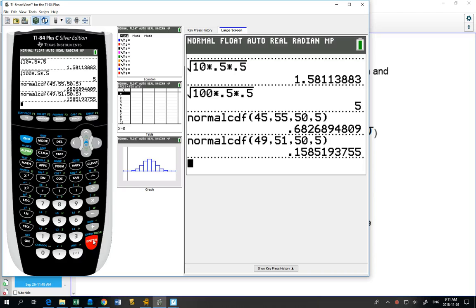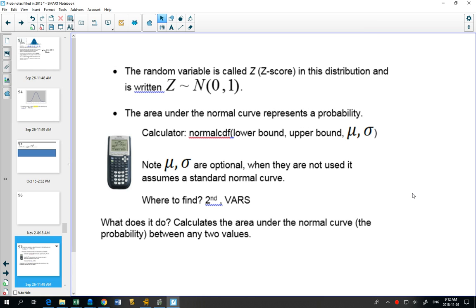It's kind of interesting, right? Could you convince someone that it would be less? Probably. Like, well, there's all these possibilities. There's from 0 to 100. There's 101 possibilities, and we're only looking at 3 of them. Shouldn't the probability be less? No. So we can figure out any values within here, and the normal CDF puts that in and calculates the area under the curve between those 2 values.